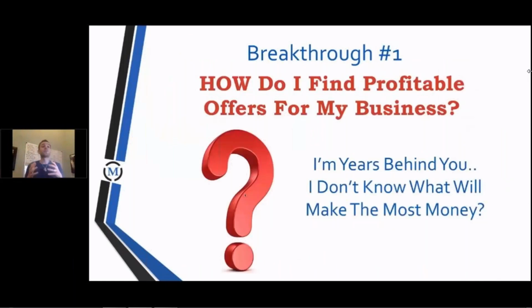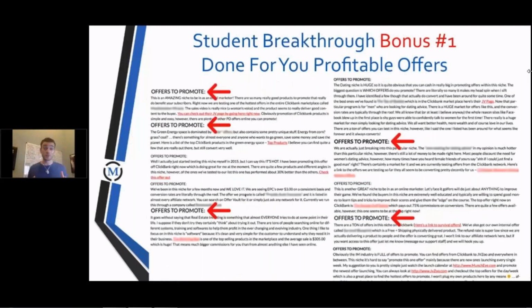Look, guys, breakthrough number one for me was I had so many students asking me, Anthony, how do I find profitable offers for my business? And I say to them, Google it. And then they would say, well, you know what? I can't figure it out. So our breakthrough bonus is the done for you. I showed you a little screenshot. Done for you profitable offers. I literally tell you exactly what offers to promote in all of these niches. How many of you would like that? These are the offers I am promoting in these niches, right? You get access to them. I tell you exactly what it is because I don't want you to be left behind.